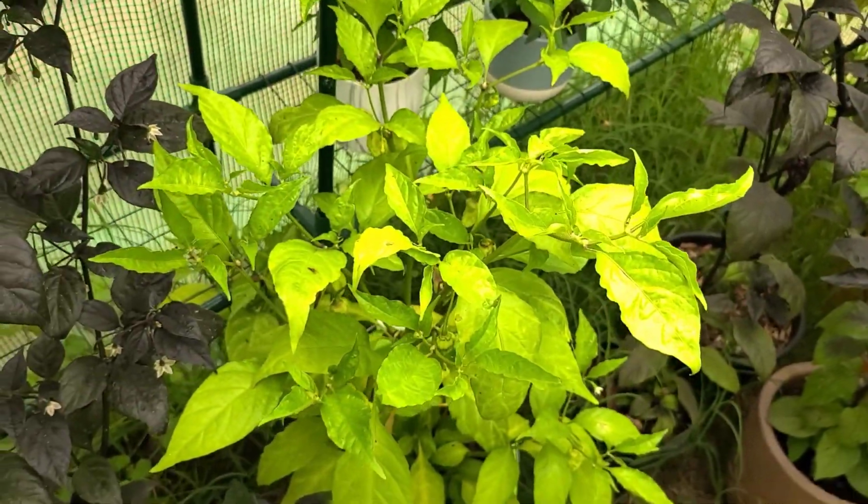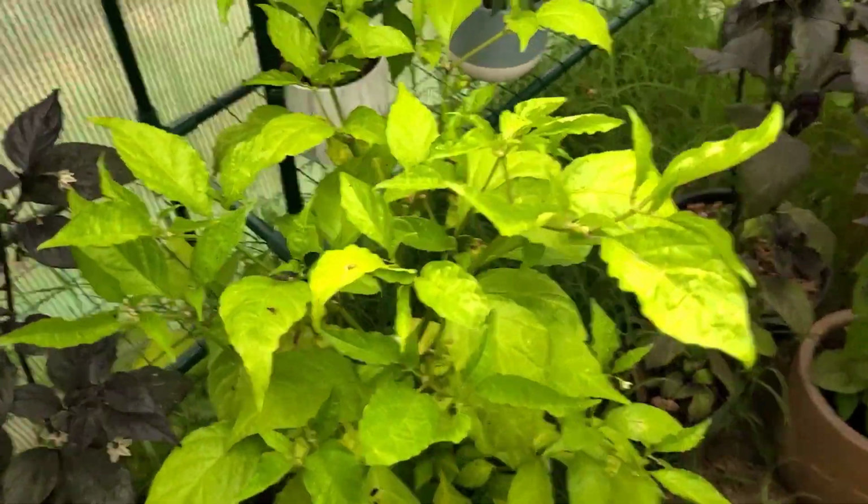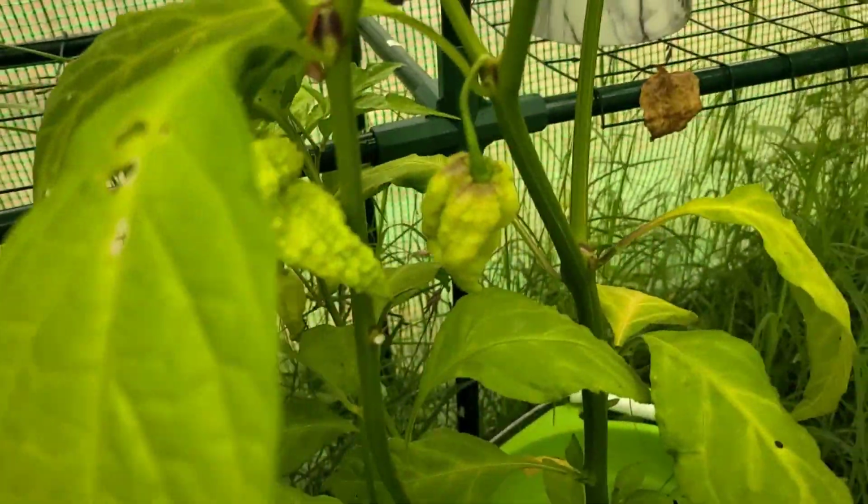This is a Primo Tally. Oh, by the way, I got seeds for this Orion from Nate Mitch, and I also got seeds for this from Nate Mitch. He's a Primo Tally.